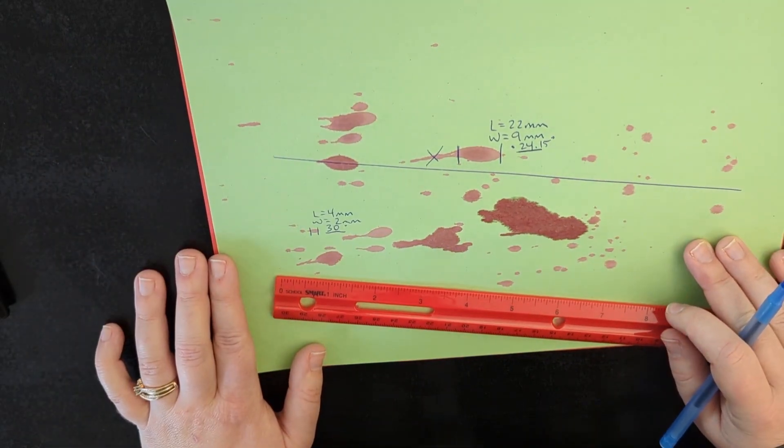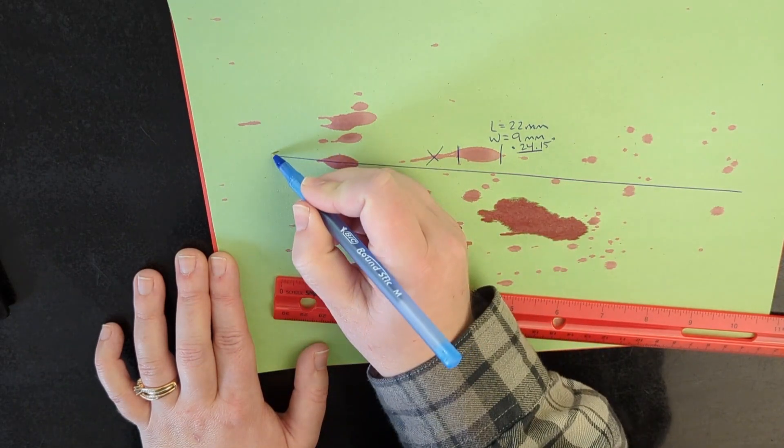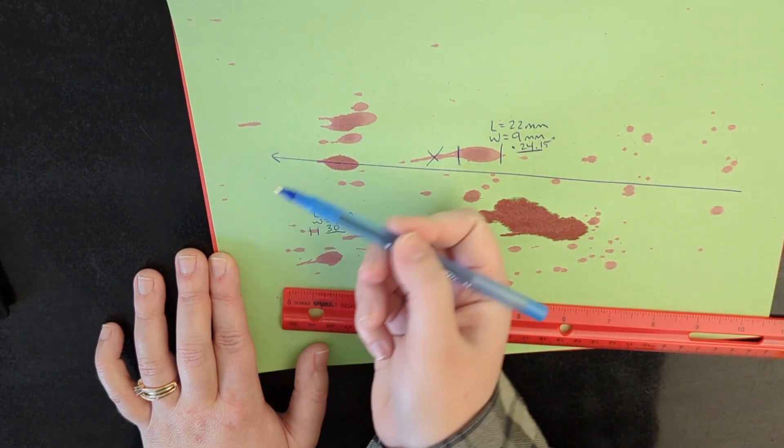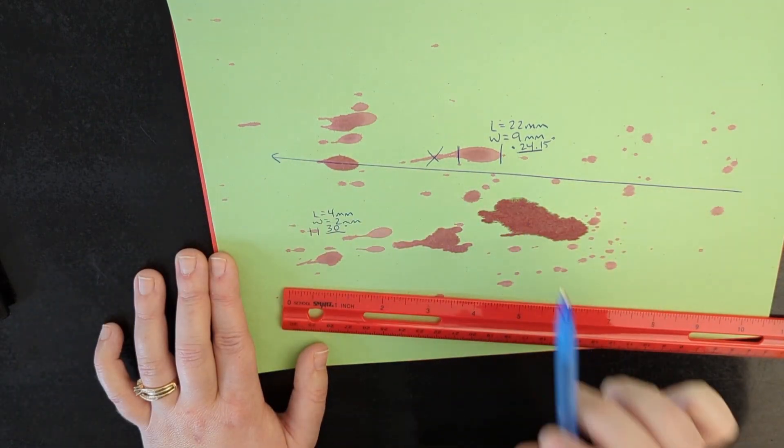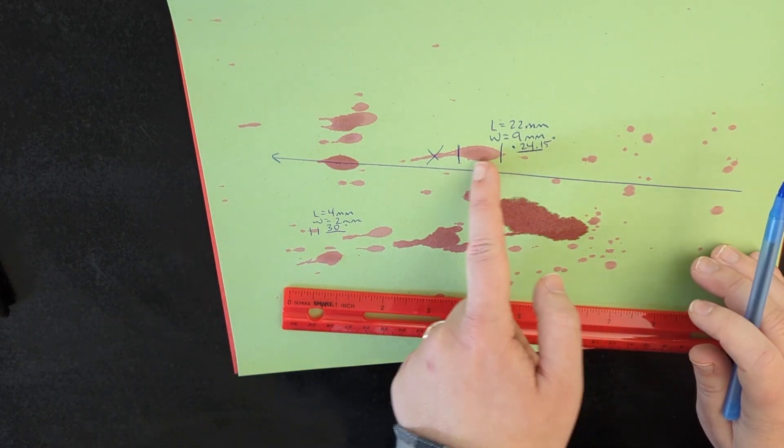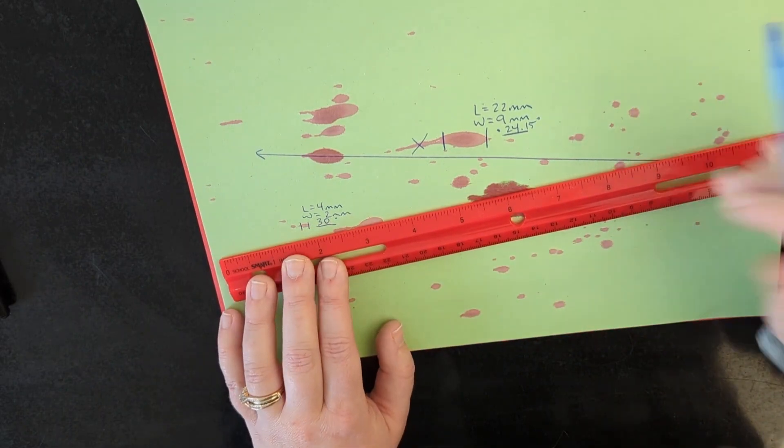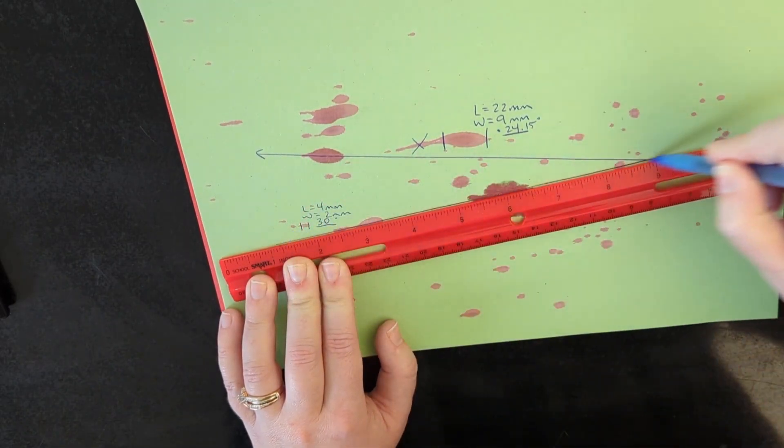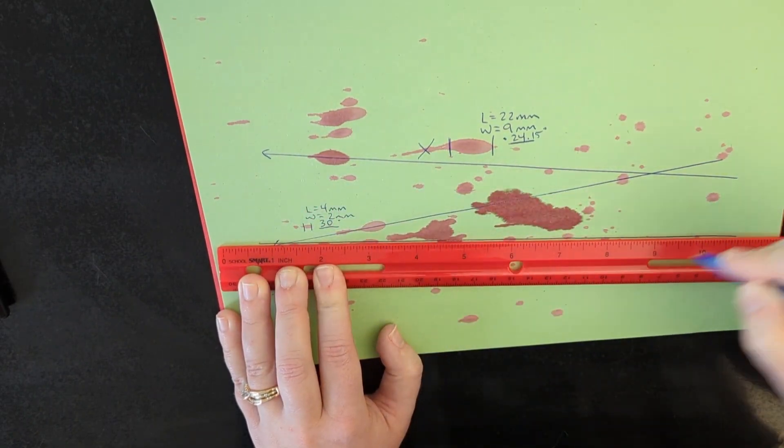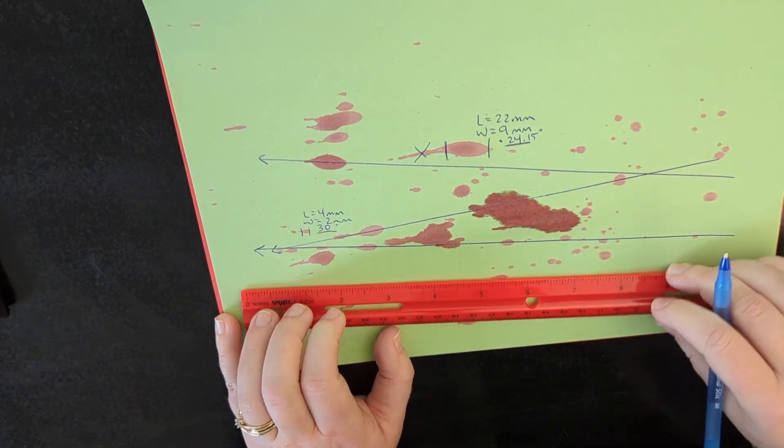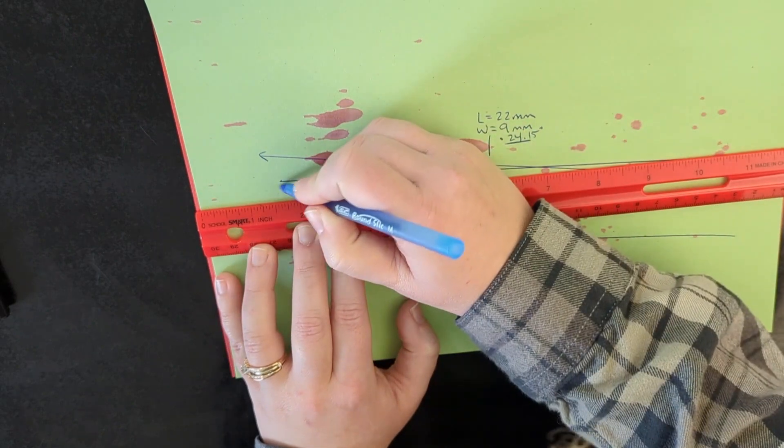We also want to know the direction the blood is moving. And the tail tells the tail. It tells you what direction it's going. This one has a tail pointing in that direction, meaning the blood is moving this way. An object in motion stays in motion. So when it hits the paper, it's going to keep going in the way it was going. So I'm going to keep doing that. This one has a really good tail. It's pointing in this direction. This one, it's pointing in this direction. You might start to see a pattern.